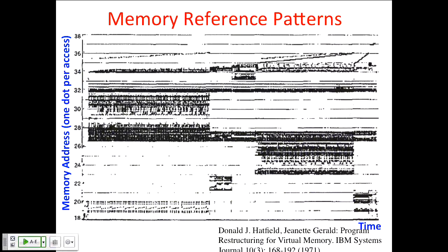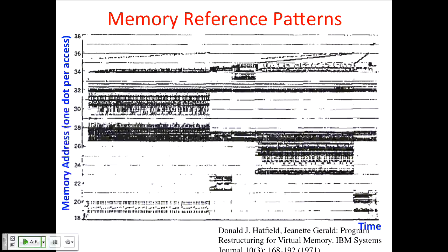How about spatial locality? What would that look like? Right, look at these hashed regions. I can see people doing this, going up and down, right? So if I access something here in this neighborhood, I'm going to access something nearby. Notice here, it's more likely to access something here than something over here, right, far away.